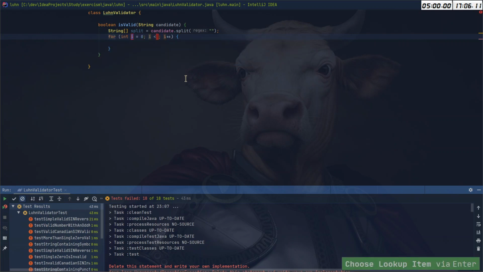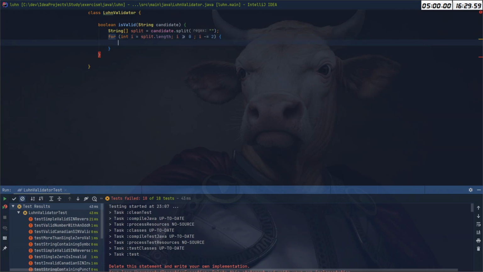Then we will go for int i, and i will be split length. Yeah, this one. And here we will have i greater or equal to 0, and we'll do i, and we will subtract 2 each time.